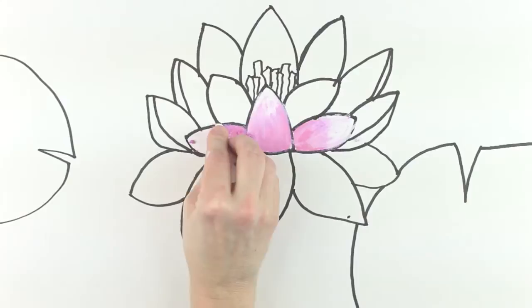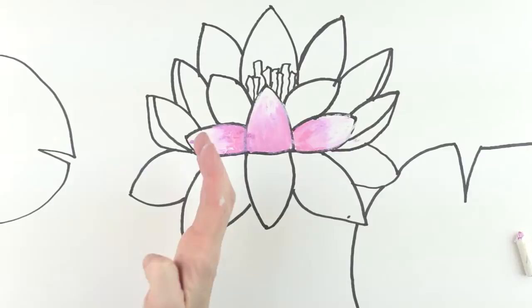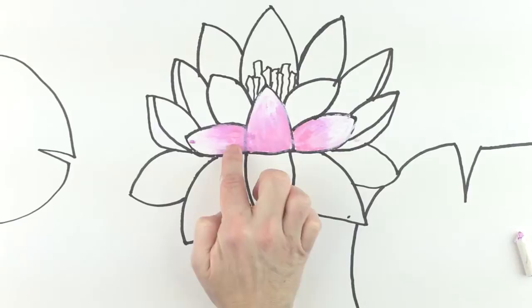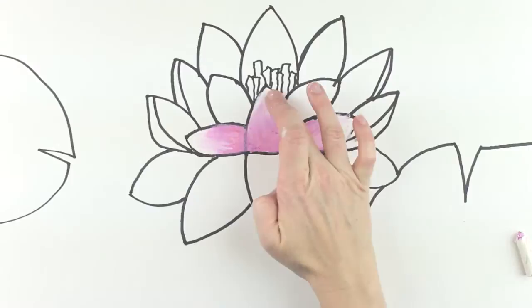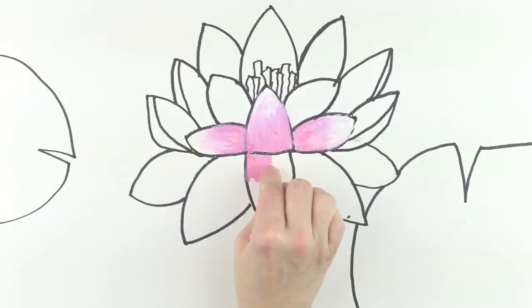Now, one thing I want you to do is make sure that your colors don't look striped. Flower petals blend from a dark medium to a light without it looking striped. So you can use your finger to blend this so it gradually changes from light to dark or dark to light, depending on how you've layered your color. Take your time. You're going to press hard.